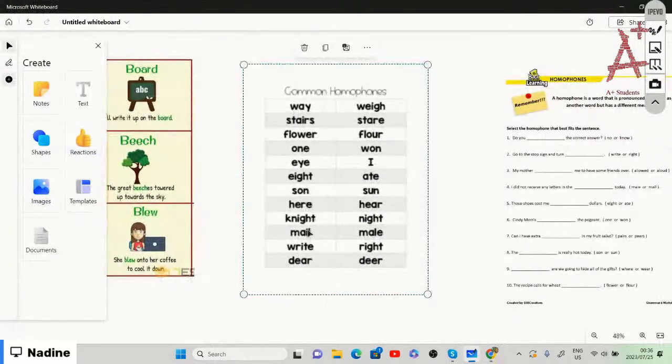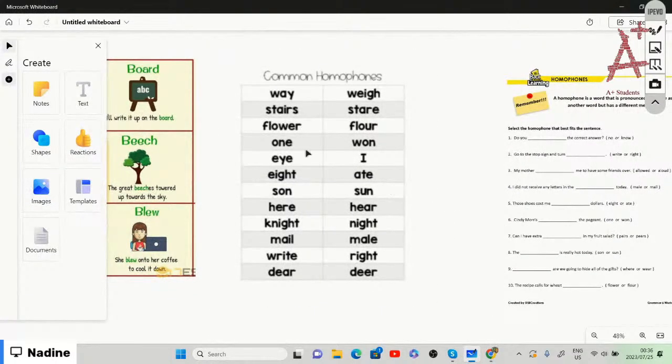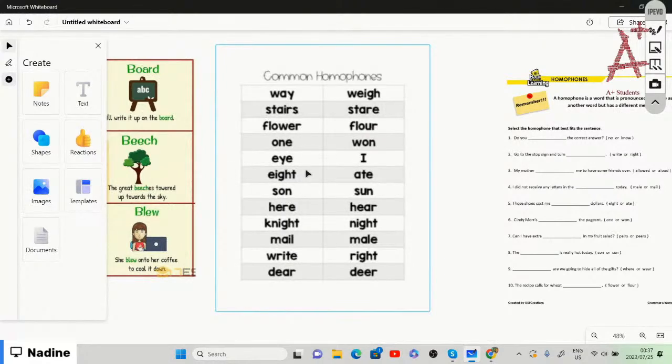Before we do the activity, if we think of more common forms of homophones, here are but a few. And remember, we said homophones are words that sound the same, or are pronounced the same, but differ in spelling as well as meaning, right? A few of the more common ones are way and weigh, stairs and stare, which is like to look at something, like a flight of stairs.